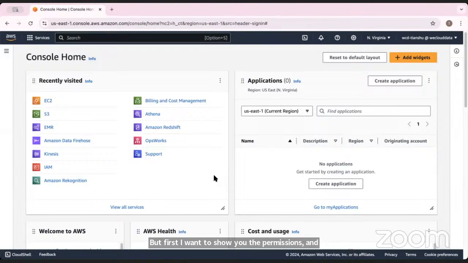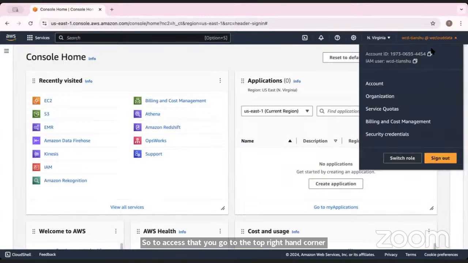Okay. So if you log in as a root user, you can always create all the IAM users yourself. Okay. And in a company, if you have managerial level, you may be given permission to do this as well. So to access that, you will go to the top right-hand corner where it says your name. Okay.